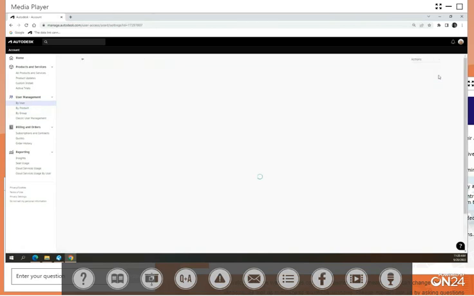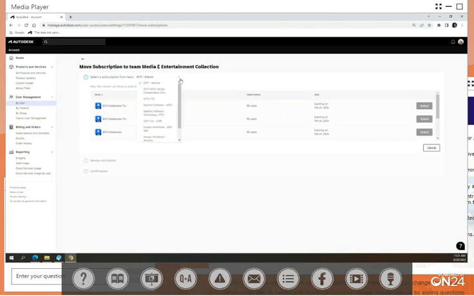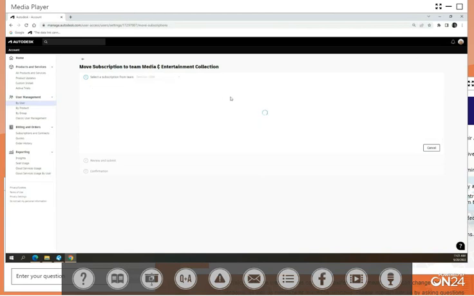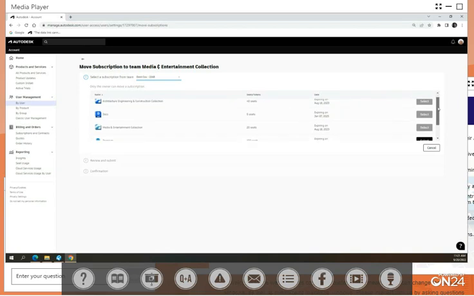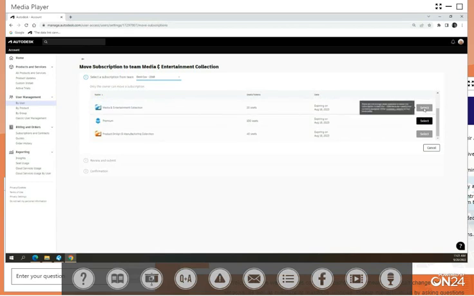So now I can go to my actions and say, for this media and entertainment team, I want my media and entertainment collection to be there. I'm going to say this is the team that currently has the software, and then I should be able to move down. This would be where it were if I were able to move it, but I'm not. Anything that I can move is selectable. So I'd have to go in and do a little bit more research.